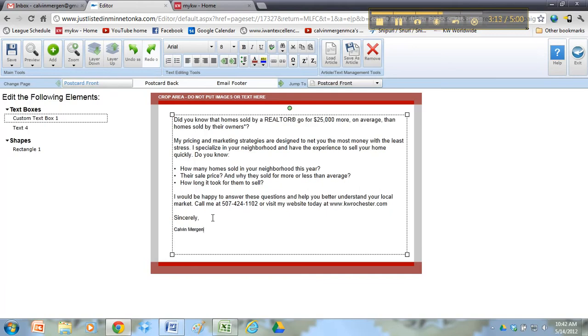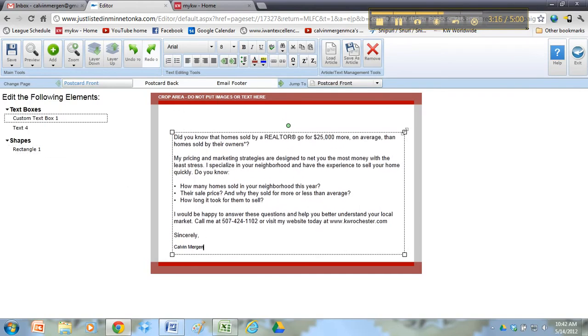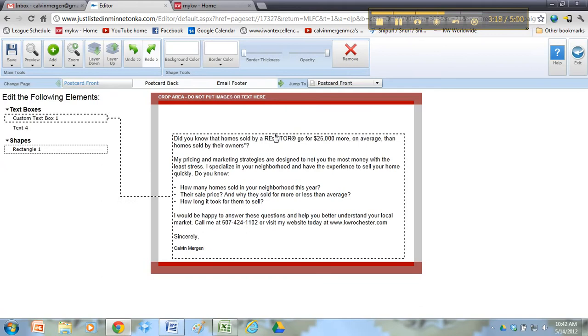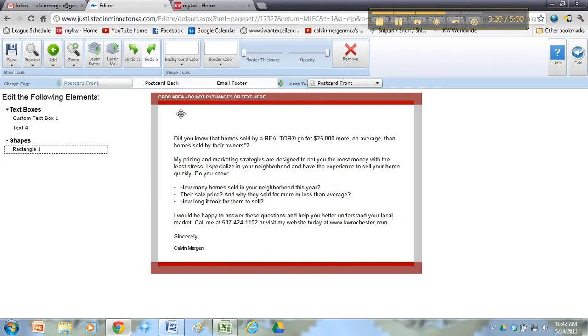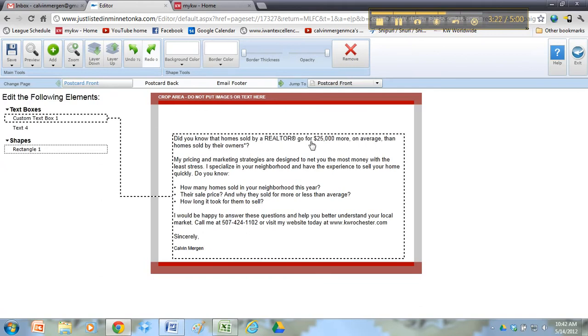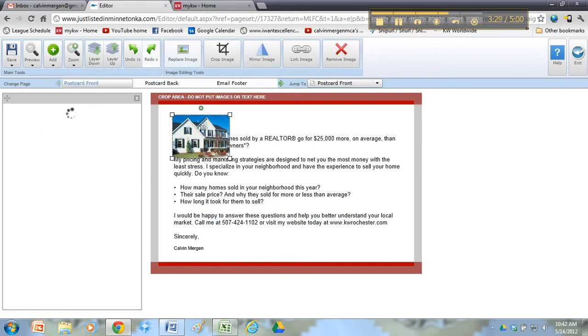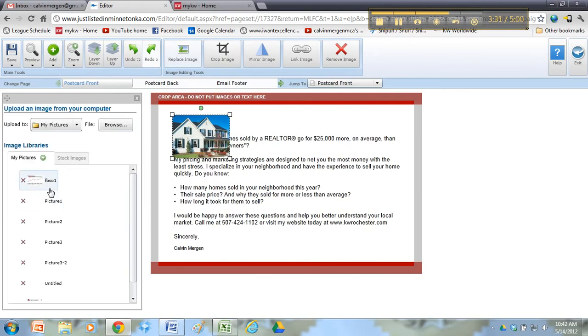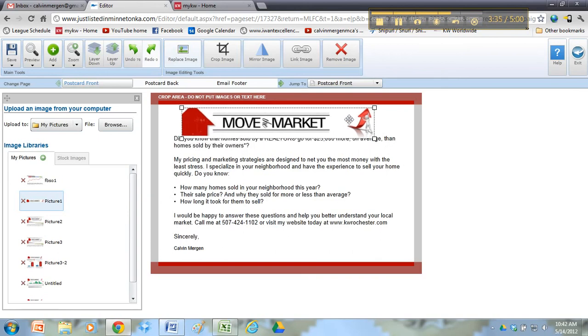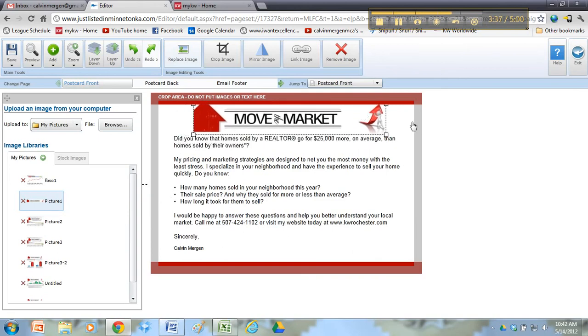And just add my information in here. So now that I've got that done, again, I can add my image to it, but again, that's a little trick. You can add that white thing to it at any given moment to cover up any piece that you cannot delete. So then you'll add in an image if you want to. Again, this is totally a step you don't have to do. I'm just adding in this because I like to have a little header onto my piece. And boom, there it is.